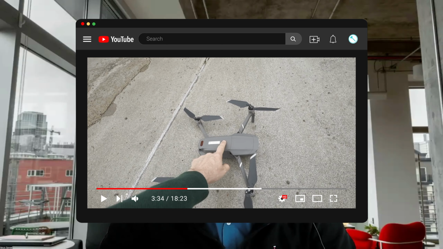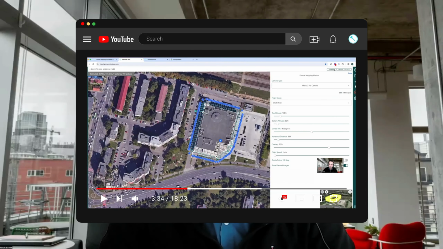Hello, so this is going to be the third video in our three-part video series on how you can use drones to map, process, and analyze a commercial building, such as a shopping mall, with AI. In our first two videos, what we've shown is how you can actually capture the building, so ensure you've got all the right images in the right places.